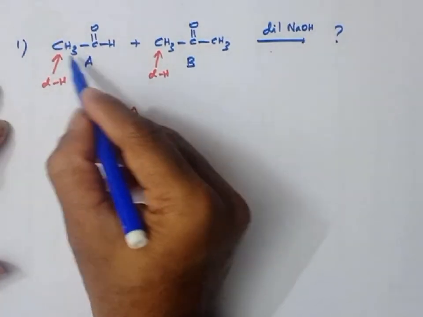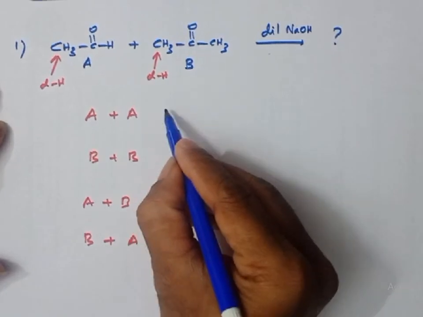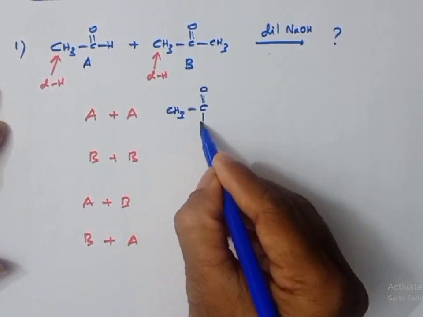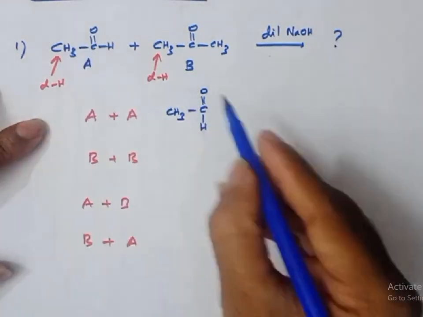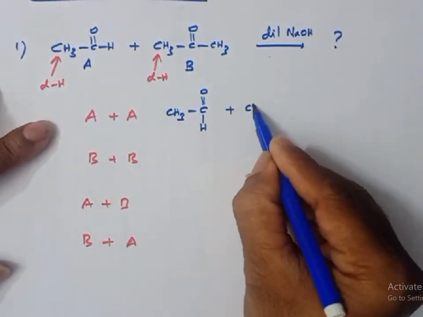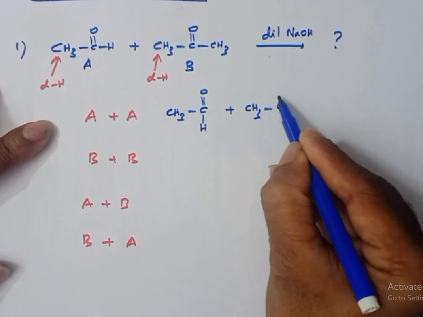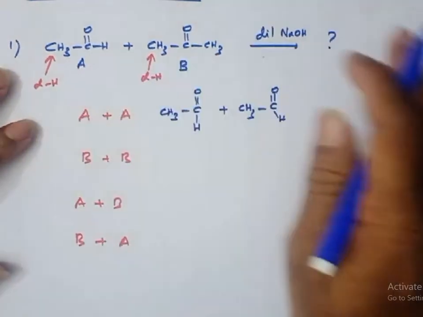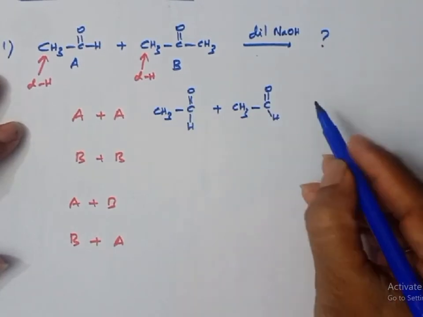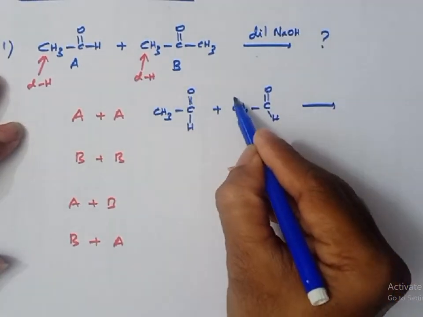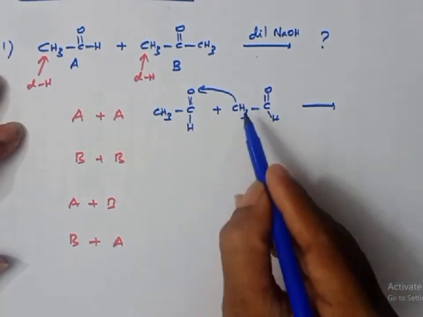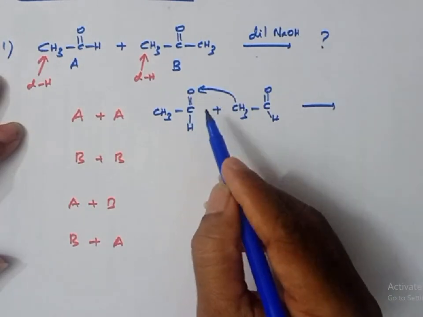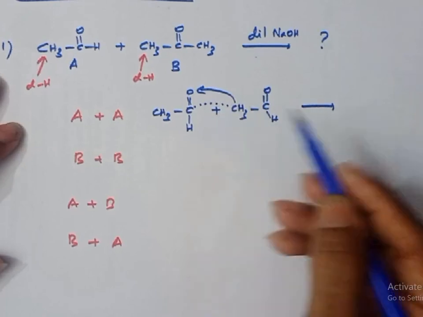Suppose I take this molecule. See, students, CH3, C double bond O, H. I'll take molecule A and another molecule of A. I'll give all the possible products, and I'm just showing you how to identify them. So what happens here? First transfer one H from one molecule to the oxygen, you'll get an OH group, and then connect the two carbons.